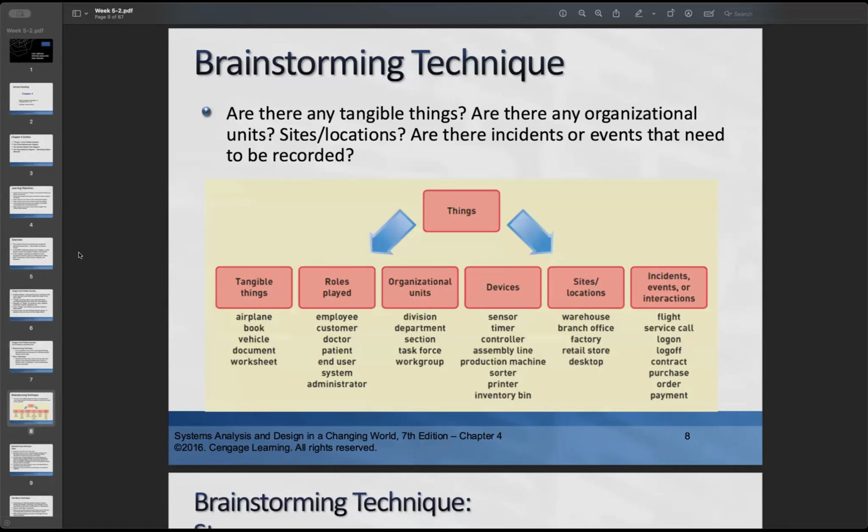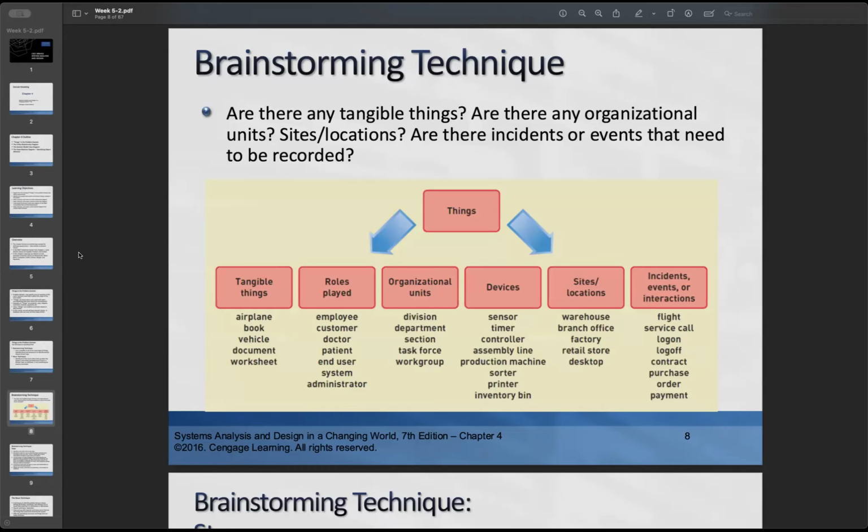When we talk about brainstorming, everyone should know brainstorming. So we start from the beginning, with things. Are there any tangible things? For example, an airplane, bird, vehicle, document, or worksheet.